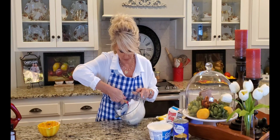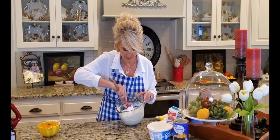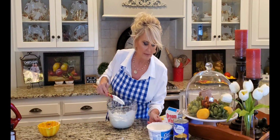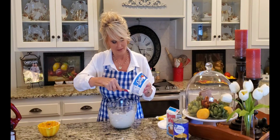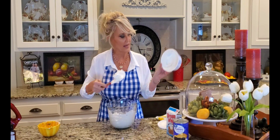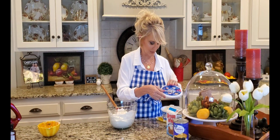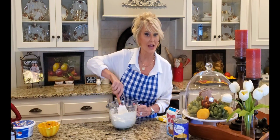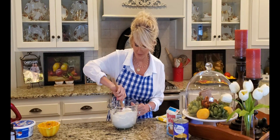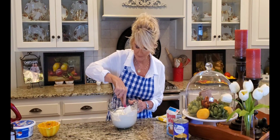Just bring it around there and then just kind of fold it through the middle. This is looking good. I have a little bit more to go. And I'm going to stir the rest of this in, and this is what I'm saving, about 2 tablespoons, maybe a tiny bit more. That way we've got a pretty garnish on top of this. I'm going to continue to just fold.